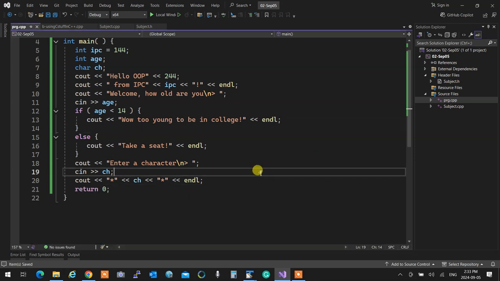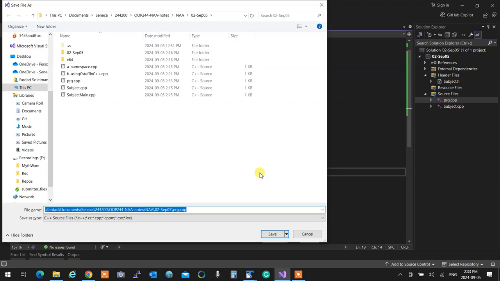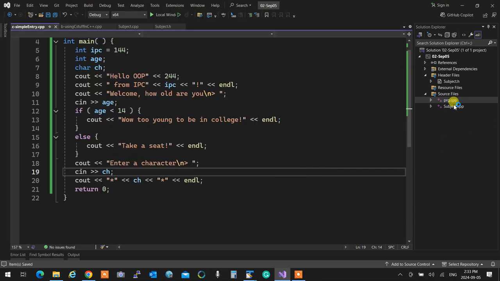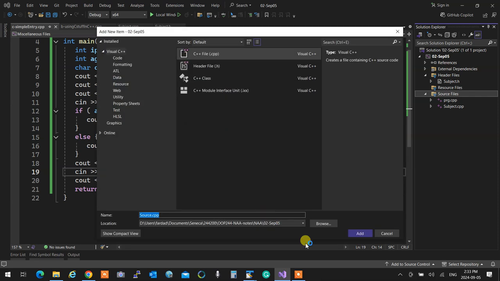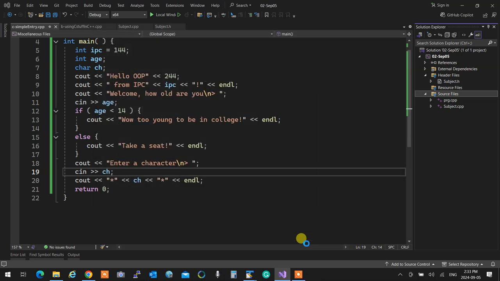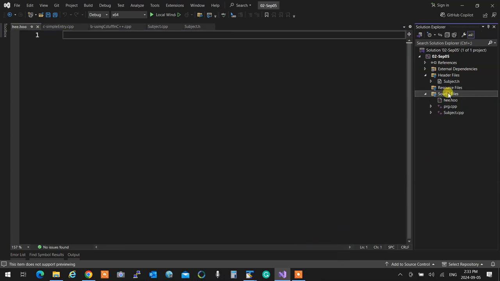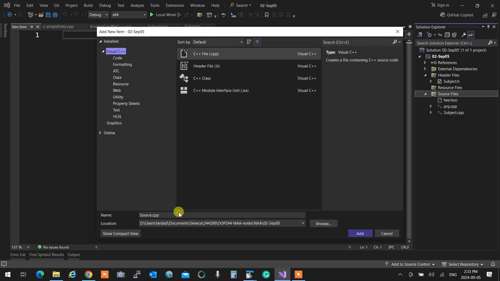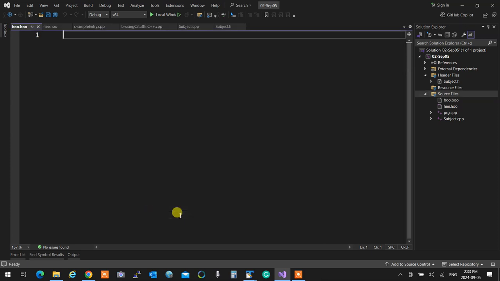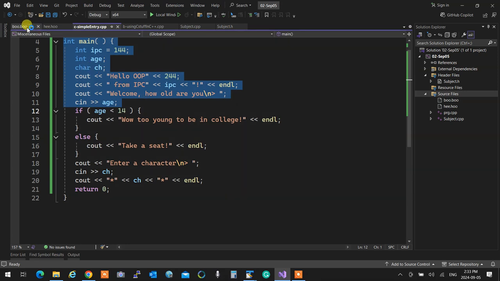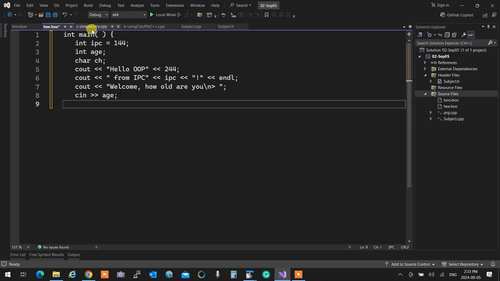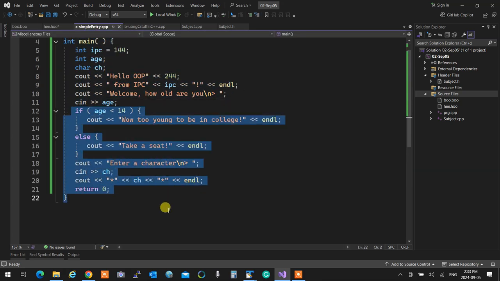Are we okay with this? Are we okay one? Are we okay two? Now, take a look at this. I'm going to create a file, add new item. I'm going to call it he.who. So I create a file called he.who, and I'm going to create another file called boo.boo. Two files. Now I'm going to get this simple entry of mine, and I'm going to copy half of it in he.who, and then I'm going to copy the rest of it in boo.boo. Are we okay with this?